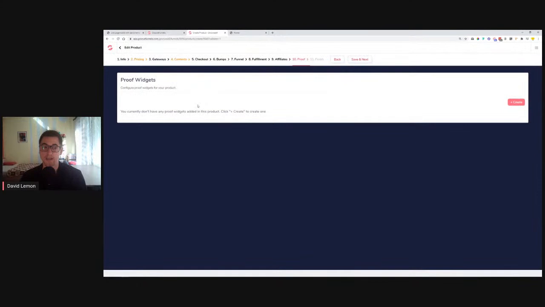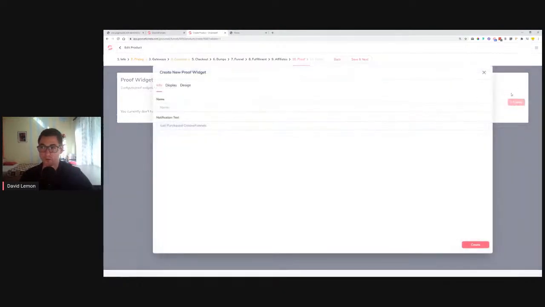But here in the proof, this is where we want it to come. This is the number 10, the actual proof widget where we can create our own pop-up widget. So let's just click the create, which is here in the right hand side corner. Let's give it a name.